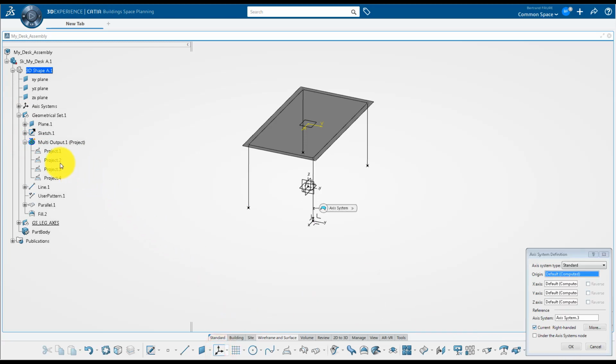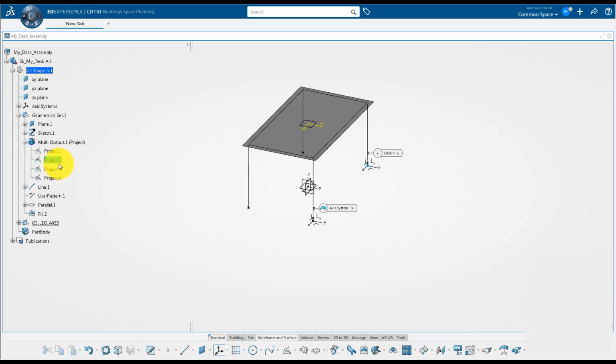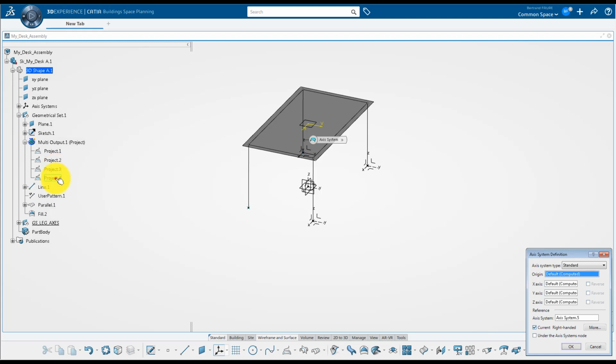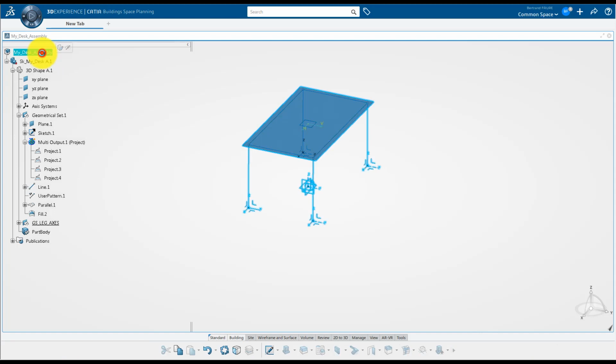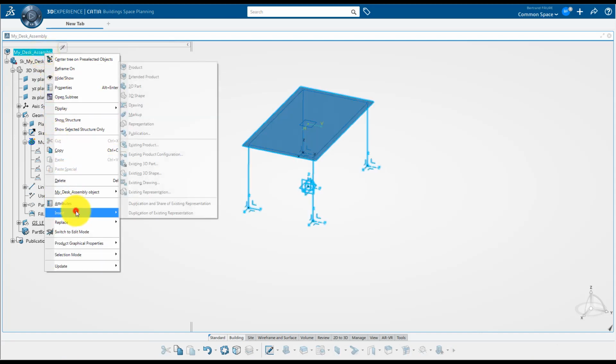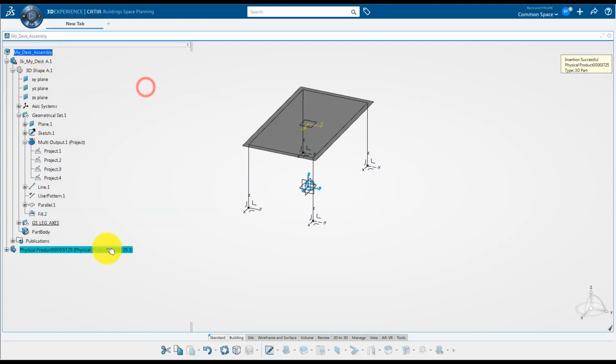Remember that you can change the creation of features with a double click on a command. The panel will reopen after you click OK. And to close the panel, click Cancel after the last axis creation. Activate the product and insert a part that will be used to design one leg of the table.